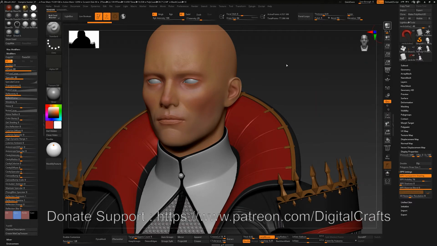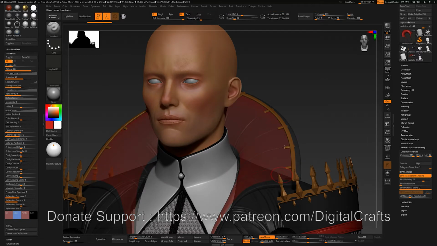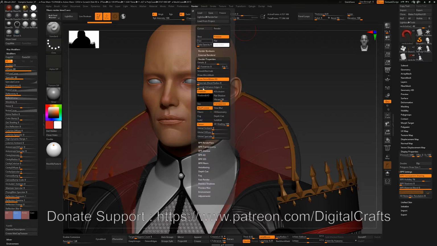So for example, if I render it now, you will see that it will make this subtool transparent. You can see that it is making this portion, this subtool, transparent, and we can just tweak the properties for the transparency here.